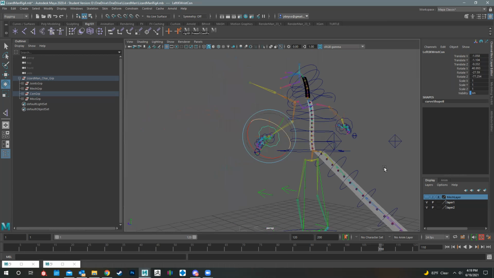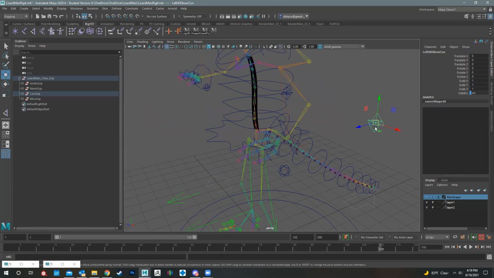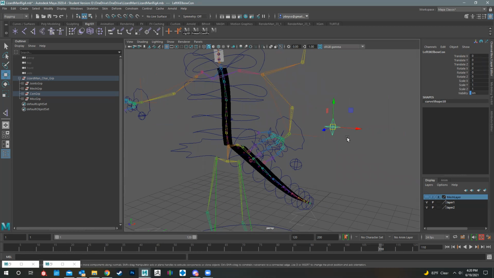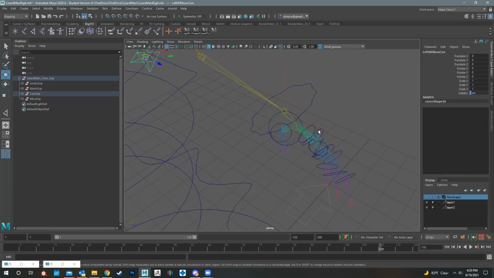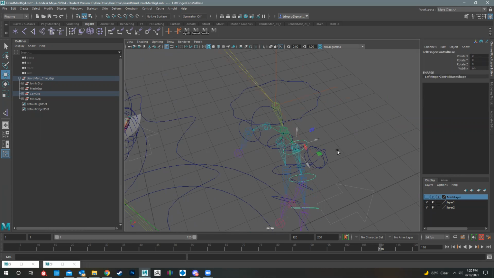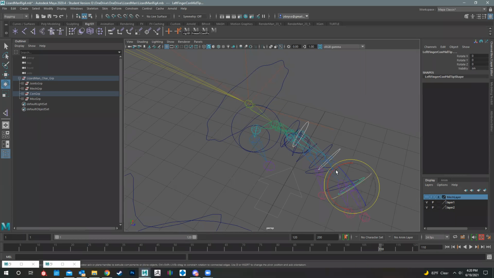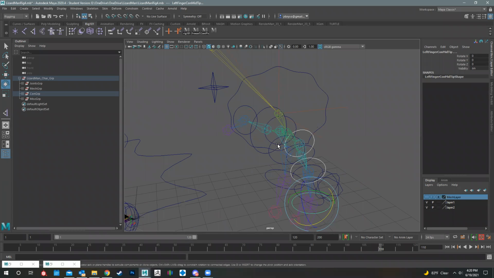Okay. I'll also grab the elbow and test that. And then we'll grab finger controls and test those. I'm only doing one finger, but I'm going to grab all the fingers and test them.